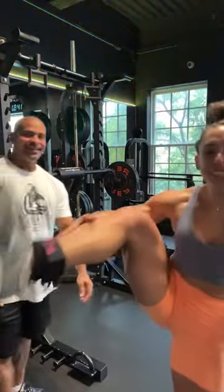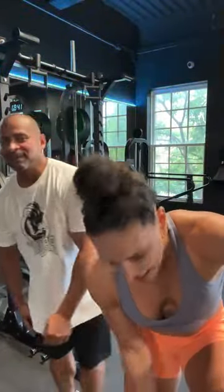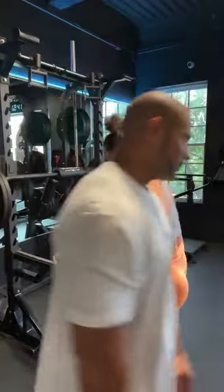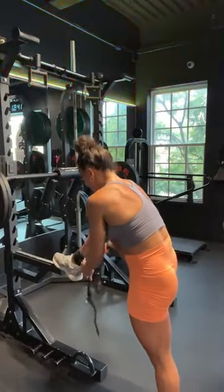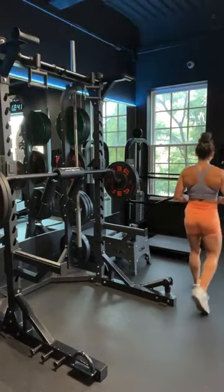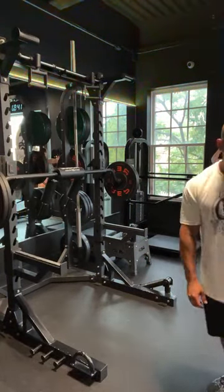Does anybody else hate these freaking straps? They make me feel like I'm suffocating. Claustrophobia. So much better when you're able to breathe.